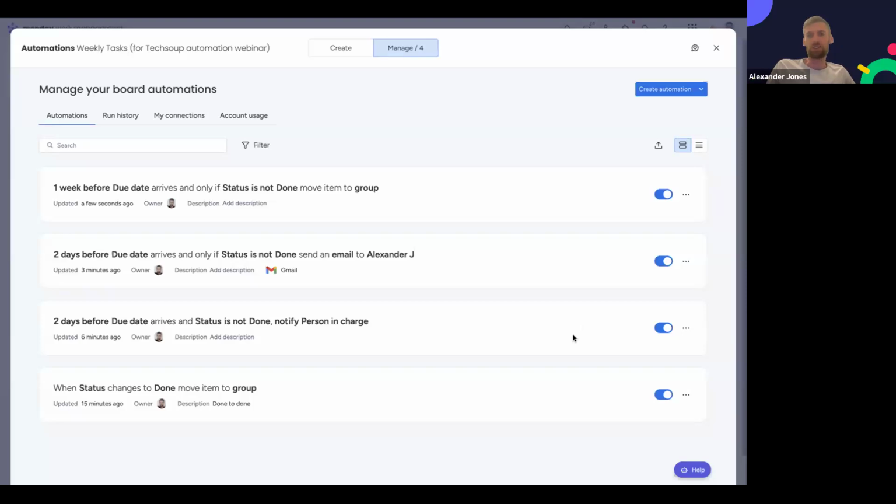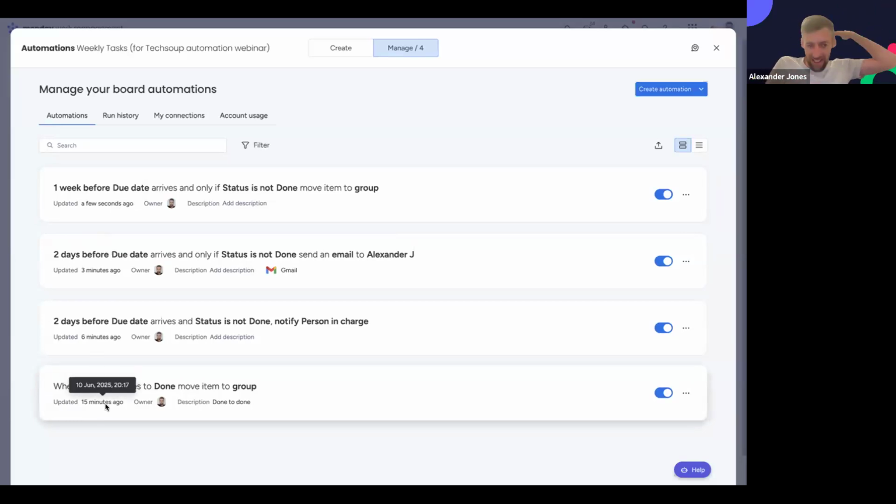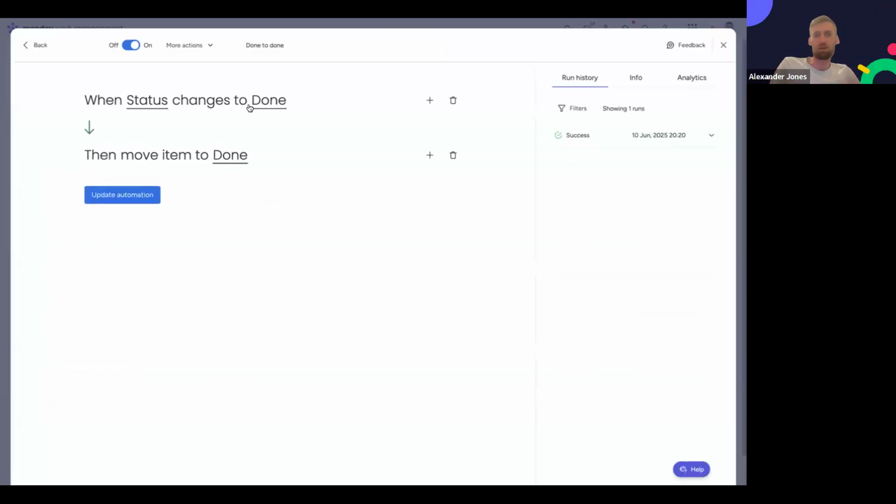Okay, Mary asked a great question. Can you take an existing automation and amend it to your needs? You bet. So if, for example, you download a template and it already has an automation in it, it would look just like this. If you inherit a board from somebody else, or maybe you built one in the past and you want to just make a change, whether we created it a few seconds ago, 15 minutes ago, or 10 years ago, you can click on it and you can make changes. It's not a problem at all.